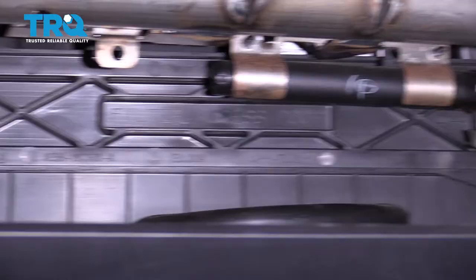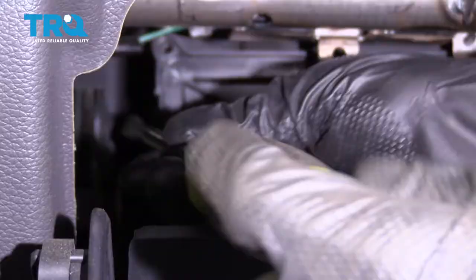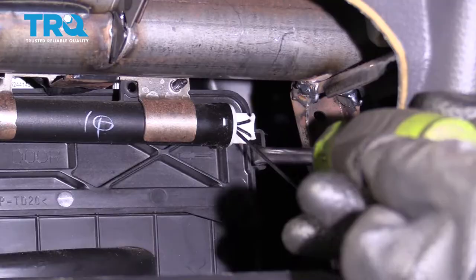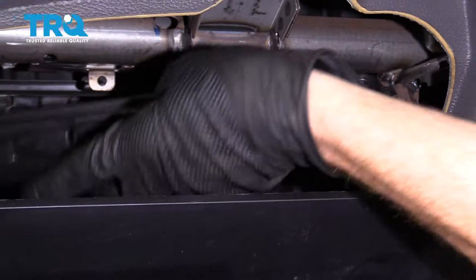On our particular application, it's broken off — that happens. But if you look at the other side, you can tell exactly what it looks like. What you wanna do is start over on the driver's side. Carefully stick your screwdriver in, and once it's in, just carefully twist it a tiny bit, and then you should be able to pull on this a little bit. After that, do the same on the other side. Carefully give it a little twist while you're pulling, and then remove the cover.